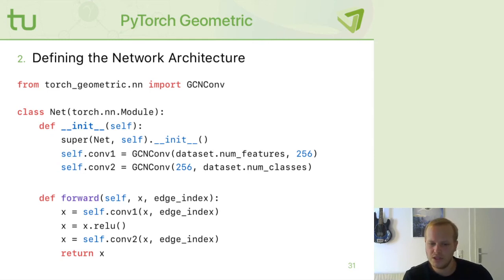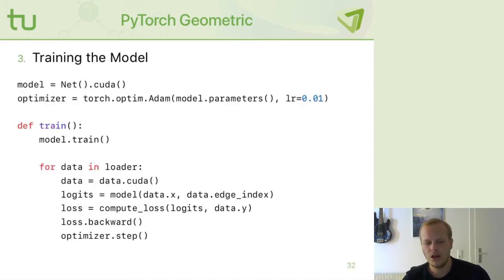Okay, so with this we need to define the forward computation of our model, and here we get the node feature matrix X and the edge connectivity matrix edge_index as input, and we simply stack the two GNN operators to compute the output node embedding. And between those two rounds of message passing, we apply a ReLU nonlinear activation function. Okay, so with this we have everything ready to train our model.